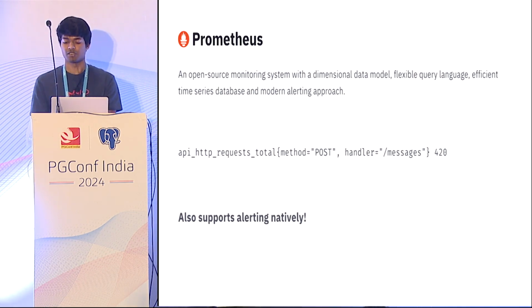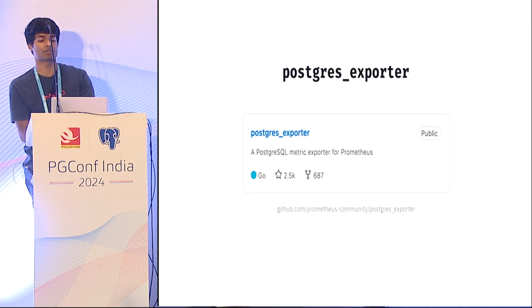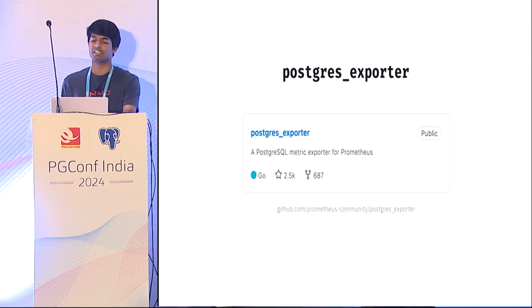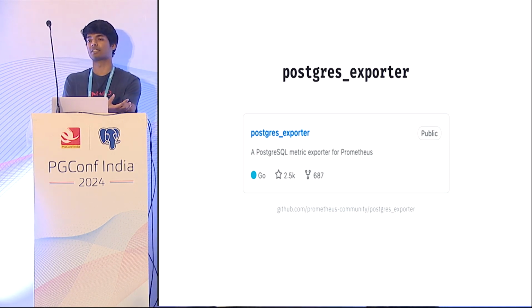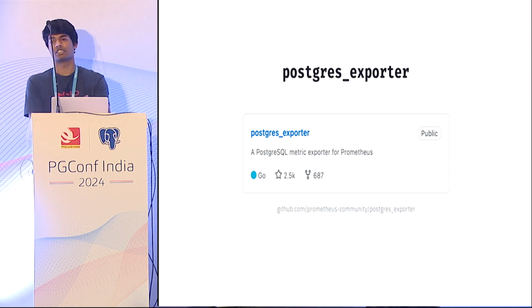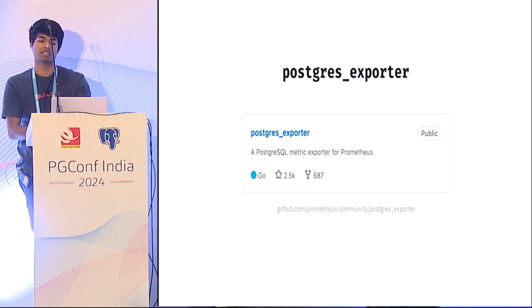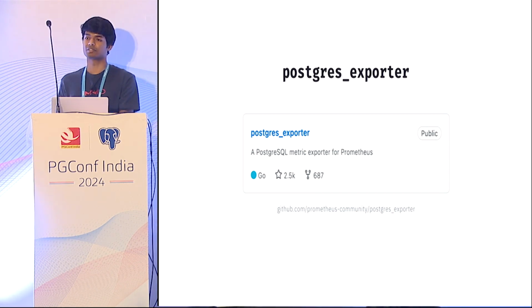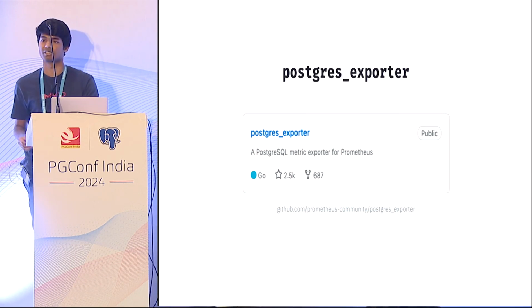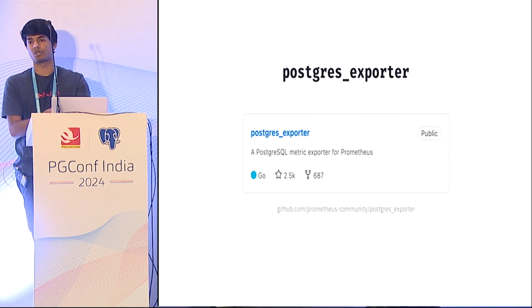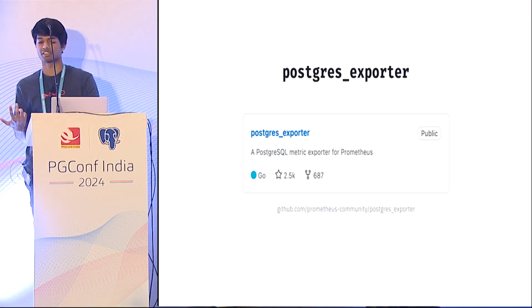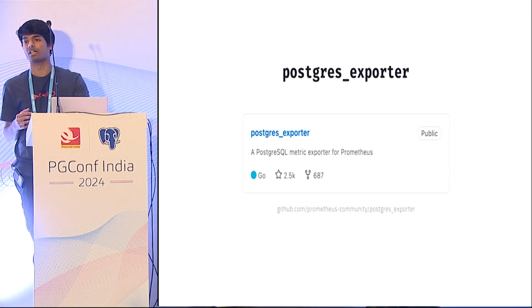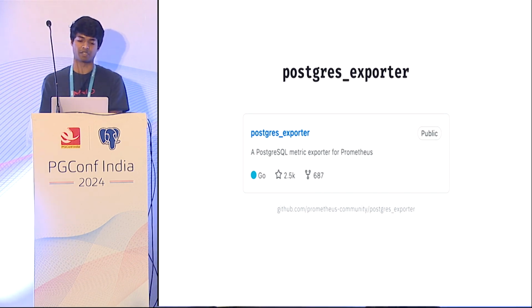For this, we came across a very cool open source tool called Postgres Exporter. It's a single Go binary. It's very easy to deploy. How it works is it runs a set of SQL queries on the PG catalog schema, and it serves it on an endpoint called /metrics. So whenever you hit that endpoint, it will run a set of queries, generate Prometheus metrics for those queries, and serve it on the endpoint.